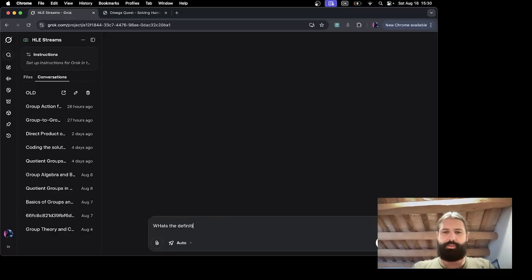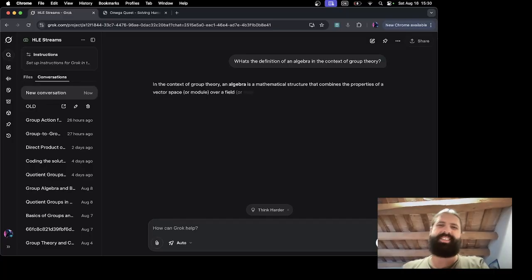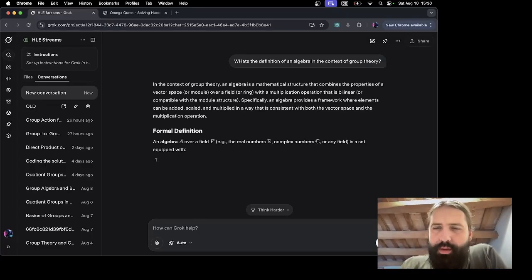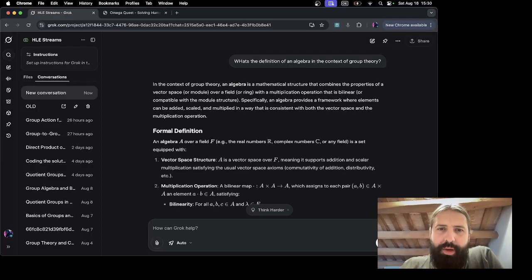So, what's the definition of an algebra in the context of group theory? Is a group an algebra of vector space over a field? Okay, a ring.